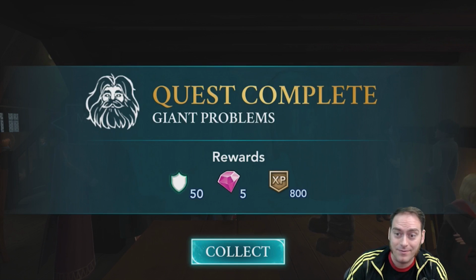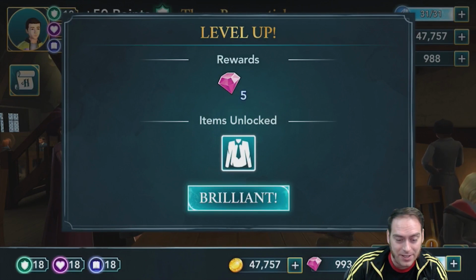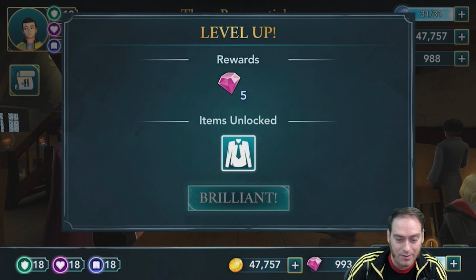Helping others is its own reward. I believe it. All right. It's a bunch of XP. Items unlocked. So that's a shirt, probably.